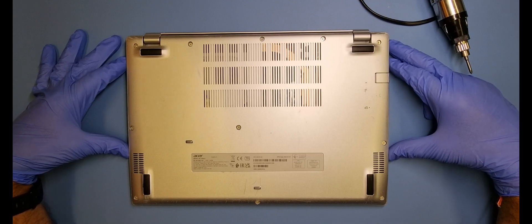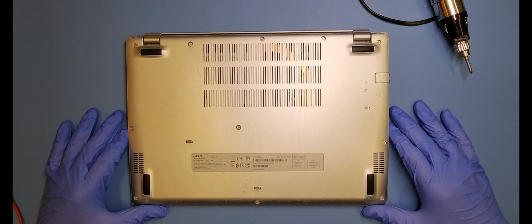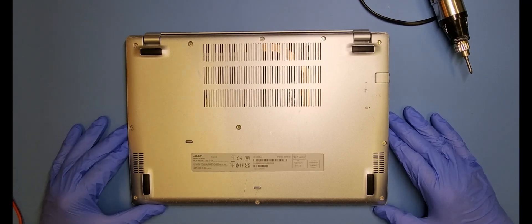What I'm going to do is test the charger first, and then I may have to open the machine up and have a look to make sure there's no liquid damage or anything like that, before we order a new charger in — because I don't think I've got one that's exactly like this one. It's quite a rare one to be honest. So yeah, let's test the charger first.